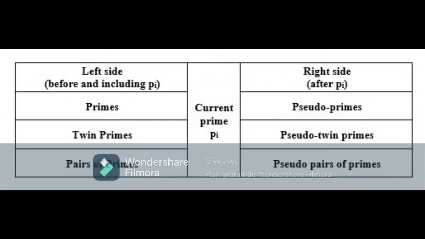We will call, by the terminology pseudo, the elements remaining at each step on the right side of the current prime, that is, after the current prime. So what we have to do now is: 1. To make explicit the link between the two sides of the current prime. 2. To find some exact mathematical relationship governing the right side of the current prime. 3. To use the result to conclude on the left side of the current prime.